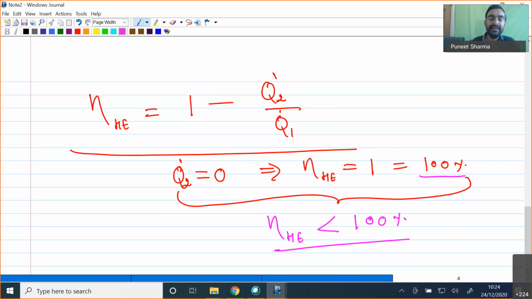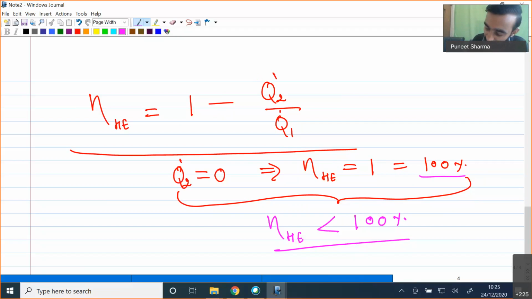In our earlier lecture, I gave you examples of different heat engine devices. One of them is the coal-based thermal power plant, whose efficiency is of the order of 50 to 55%. Then we have the internal combustion engine. The efficiency of a gasoline engine is around 30 to 35%, and the efficiency of a diesel engine is around 40 to 45%. So the efficiency of our heat engine devices is actually low. You can see that even the most efficient device is only able to convert about 50% of the heat into work.